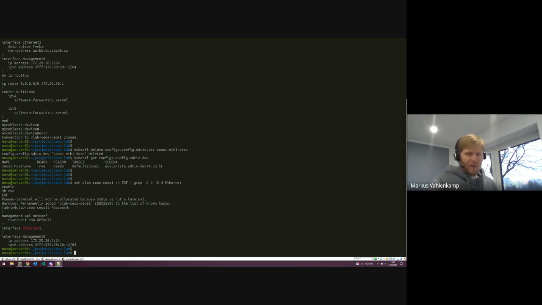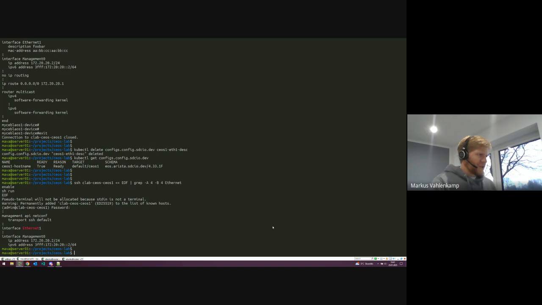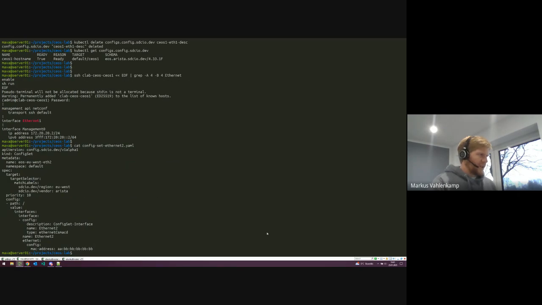What we also have is configuration sets, the means of writing a template that is then applied to multiple devices at once.